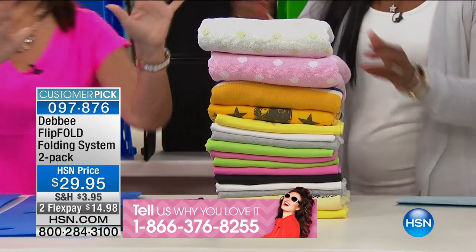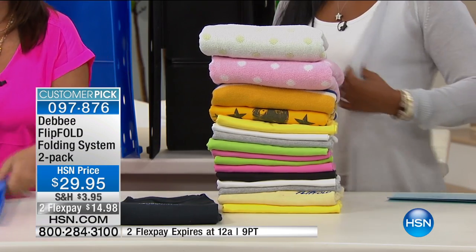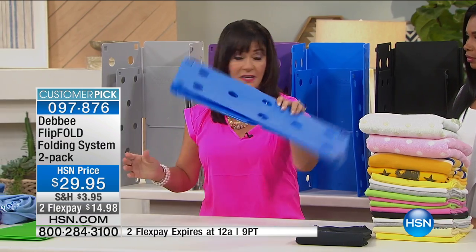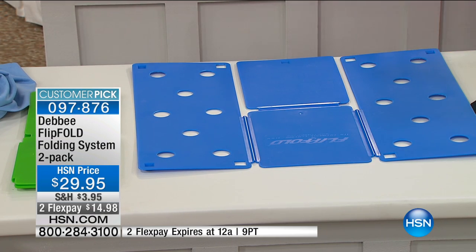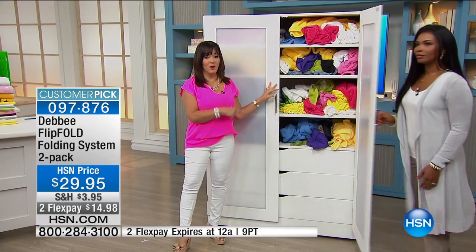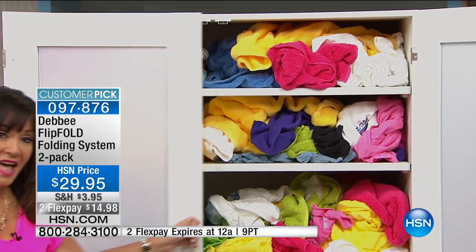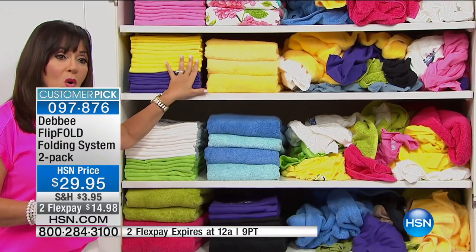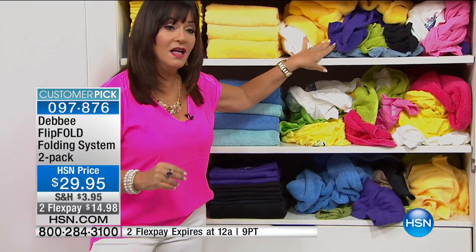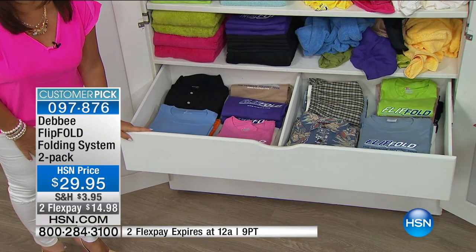Look at what we've folded so far — towels and shirts. You do not need a custom closet, because the flip fold folds up skinny and doesn't weigh much. Come on over to the closet — this is what our closets used to look like before the flip fold. Now, are you ready? This is what your closet can look like. I have more than 35% more space on this organized side than the messy side. And look at your drawers — this is organizing bliss. You can see absolutely everything you have, from boxer shorts to woven shirts to t-shirts. Every single one folded with the flip fold, in minutes.